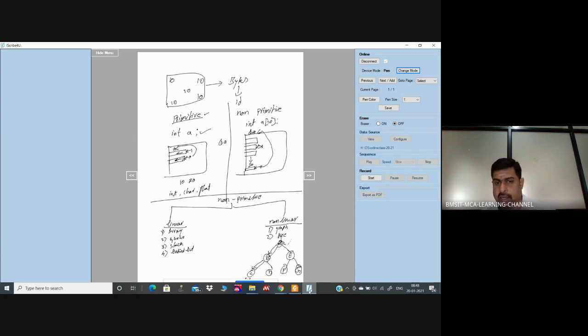But when you take an array, assume this array: 10, 20, 30, 40, 50. Just for a second, I will retrieve 10. After that, by incrementing I will retrieve 20, 30, 40, 50. Why? Because 10 to 50, they are in a sequence. The word sequence is very important here. Linear means the elements should be in a sequence. Here it will be in a non-sequence.